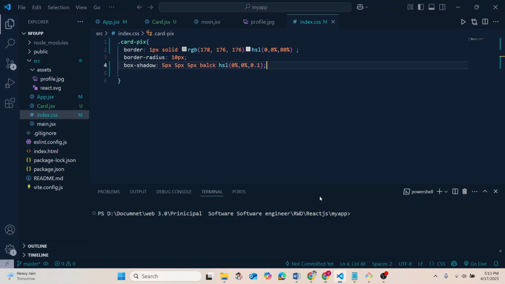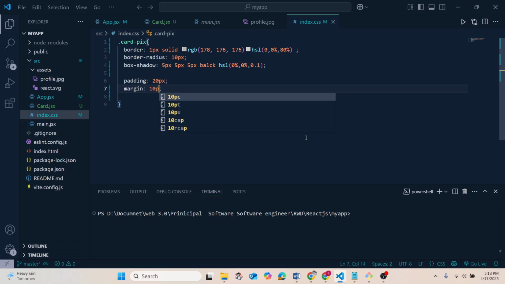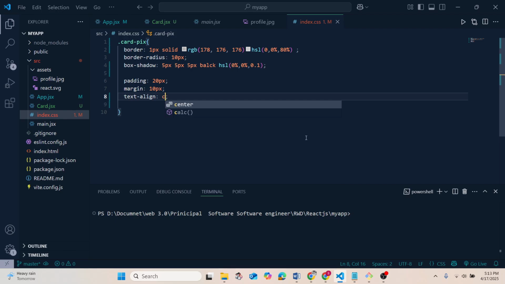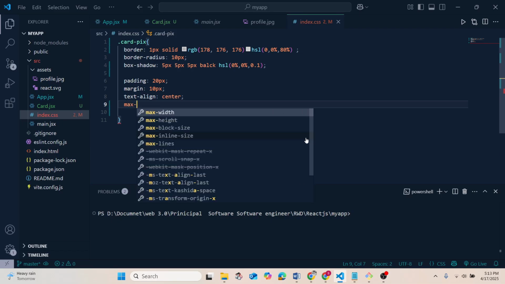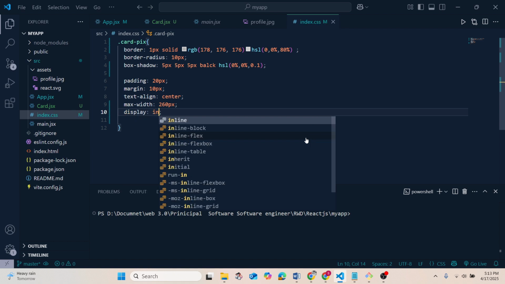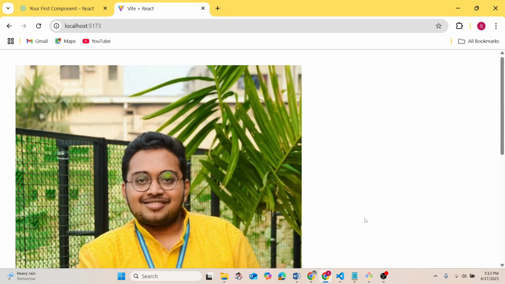Also padding 20 pixel, margin 10 pixel, perfect, text align center, width 60 pixel, display inline block. So this is the picture.